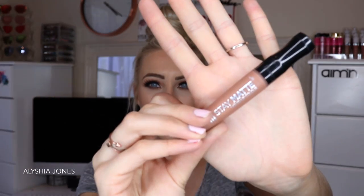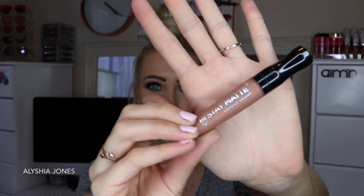Rimmel London is one of my most favorite brands. They're pretty affordable as well as really high quality, and I've always loved their lip products especially their Stay Matte Liquid Lip Colors — this shade Mocha is one of my favorites. They've now come out with a satin formula, which means they aren't fully matte and feel a bit more moisturizing and tacky on the lips. I haven't tried this formula before so this is going to be a first impression on camera as well.